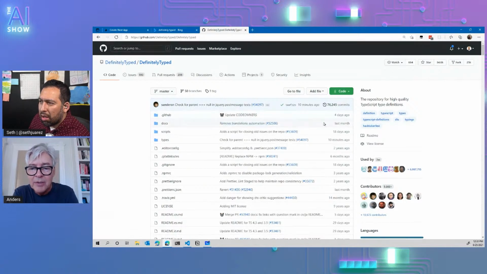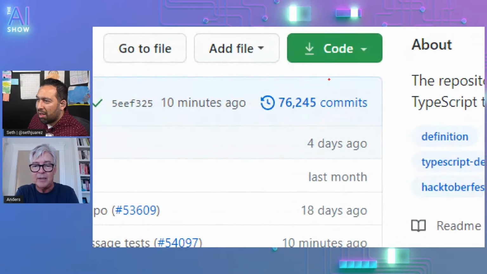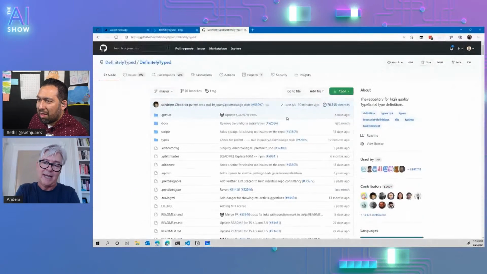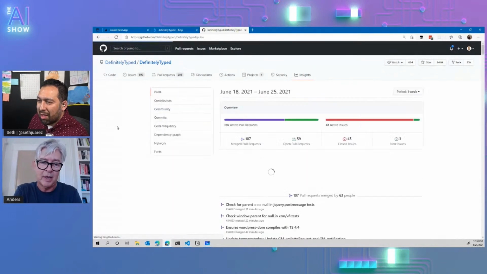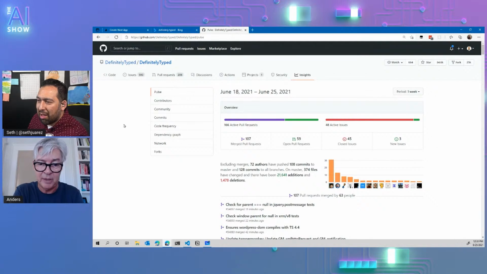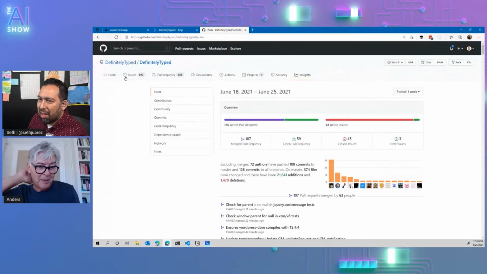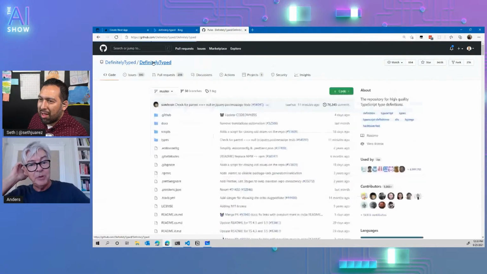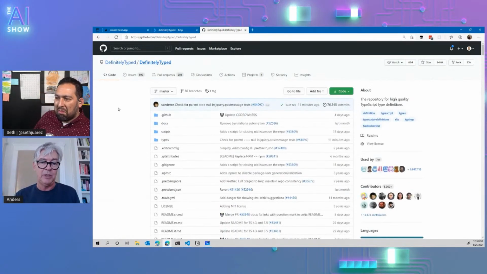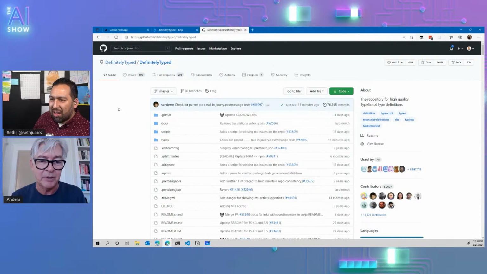It is 76,000 commits, and I think by last I looked, upwards of 12 or 14,000 separate committers have contributed to DefinitelyTyped. So basically anyone who desires to have type definitions for a framework can go write them and then contribute them on DefinitelyTyped. And then the community can maintain them and make them better and better and so on.